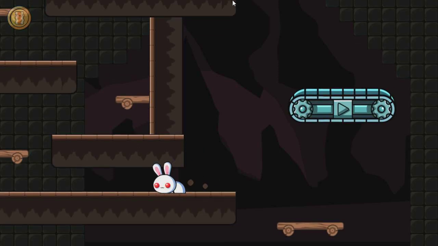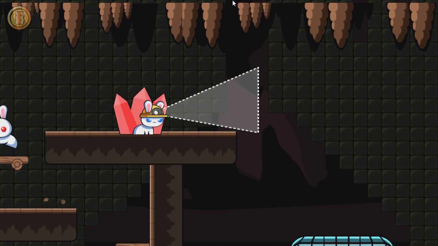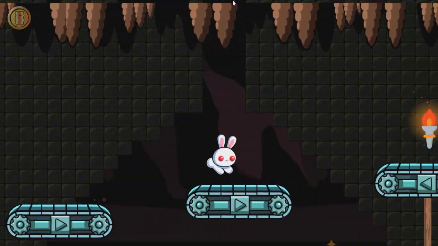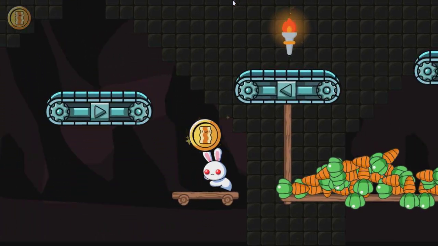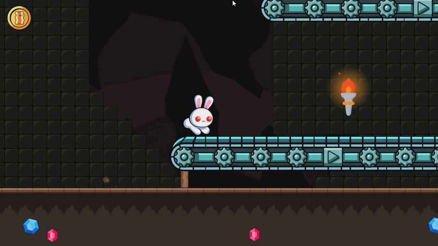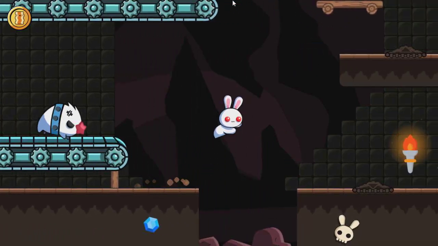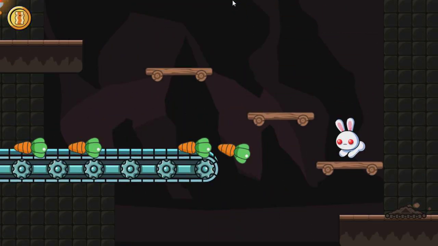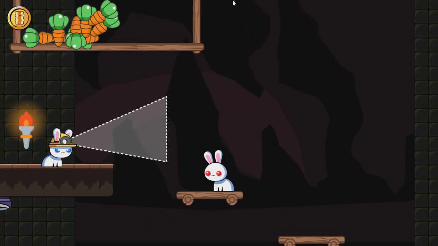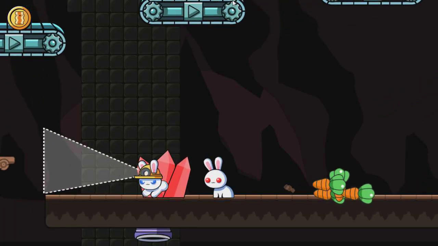I saw the coin that's through there, but there is no passage yet. Okay. It's through here now. The coin is in here. Yep, I jumped to the carrots, fuck's sake, but at least I already have the coin. And there goes the dog. Shame on you! Trying to kill the rabbit. Like this.